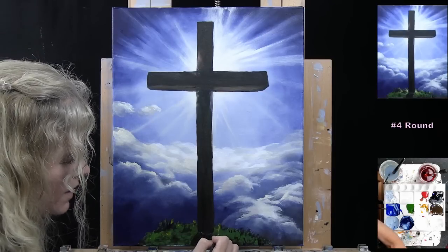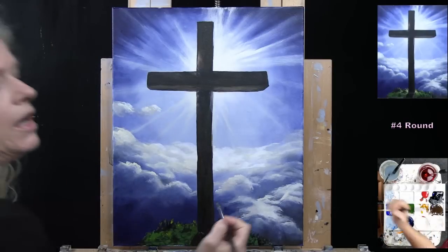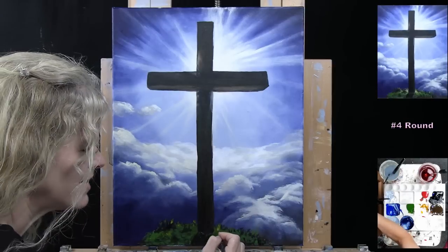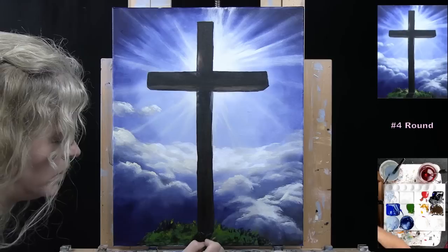I try to be very inconsistent. You can see I'm just making dabs and dashes, and every now and again some longer pieces to make it look like there are different lengths of grass and stuff. But of course you can make it into whatever you want, maybe a little bit back in through here.